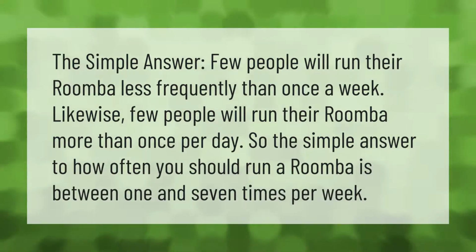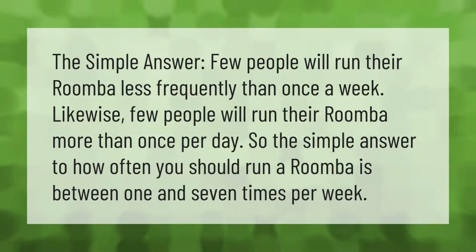The simple answer: few people will run their Roomba less frequently than once a week. Likewise, few people will run their Roomba more than once per day. So the simple answer to how often you should run a Roomba is between 1 and 7 times per week.